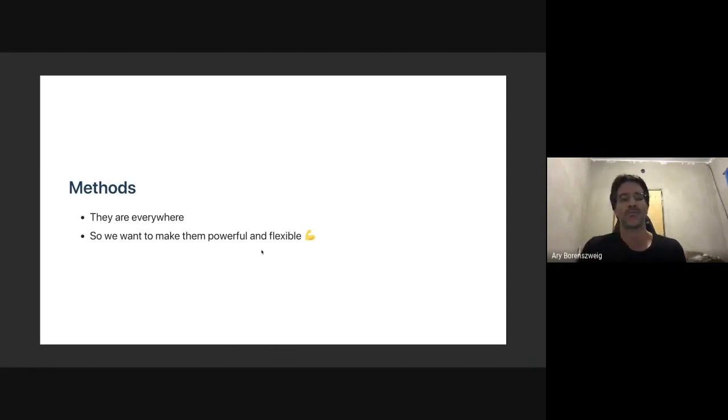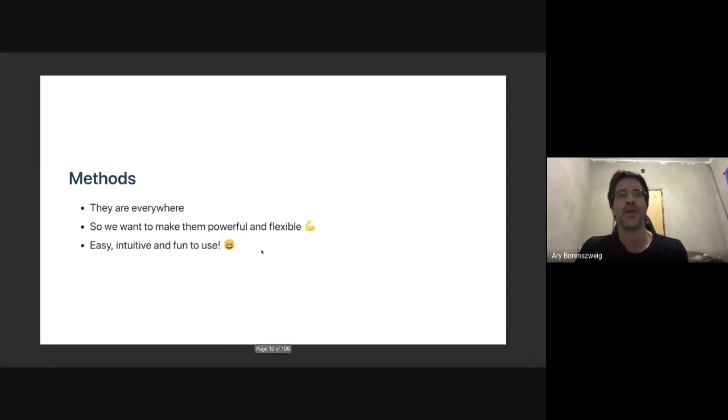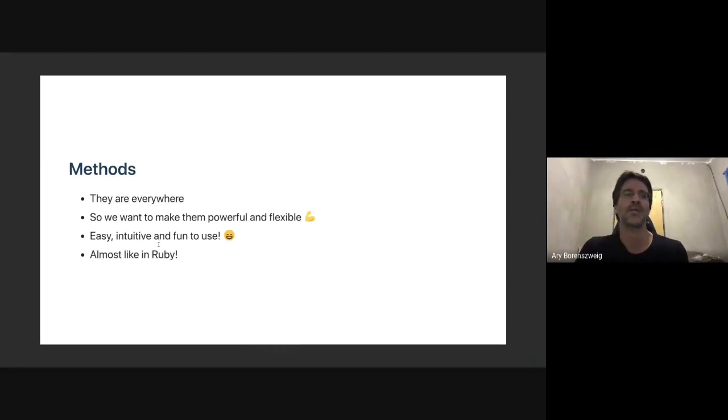Because you're going to use them all the time, we want them easy, intuitive, and fun to use because they happen a lot. Almost like in Ruby. And I say almost because Crystal wants to keep most of the things from Ruby, but because of the limitations of static typing and some other things, it's not possible, but we almost want to be like in Ruby in that sense.